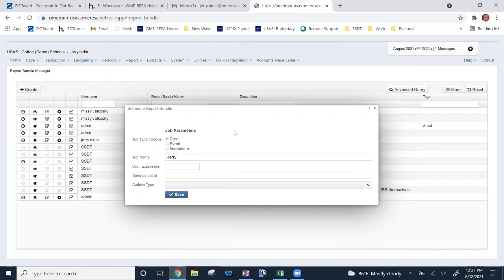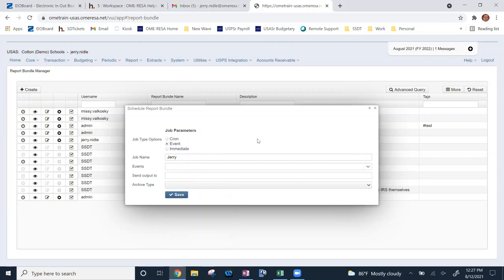And it could be stuff like every Friday, the first Friday of the month, the second Tuesday of every month. You can literally customize whenever you want that to run. That's where you would put that, and it just gives you something like 0 1 2 5. It's all numbers it generates based on all the data you pick of when you want that to run. So you would literally copy from the website, paste it in here. And again, I'll show you that when we get to the job schedule portion.